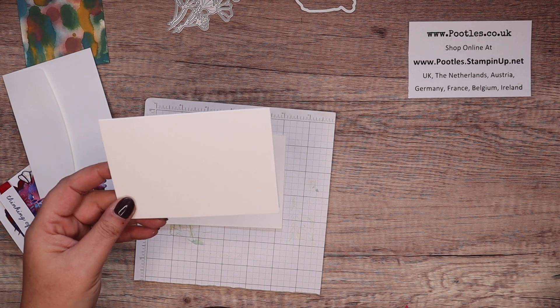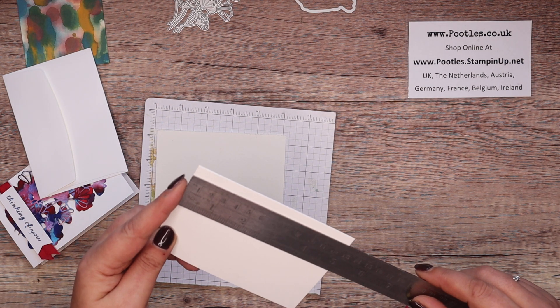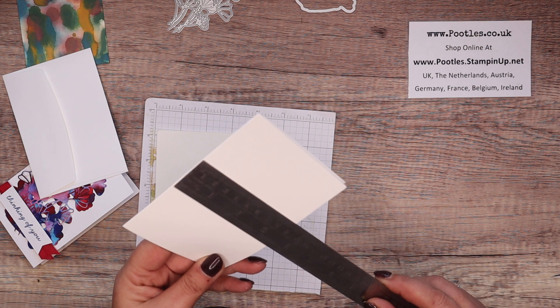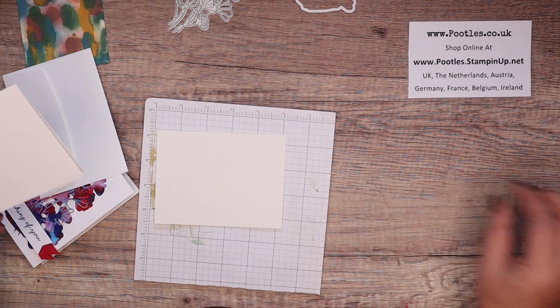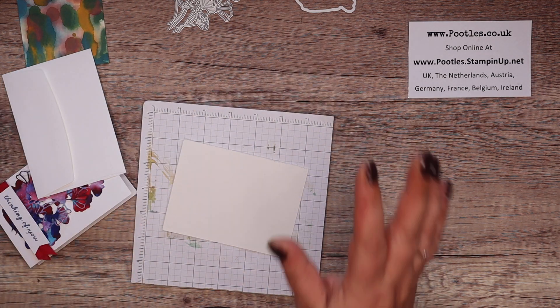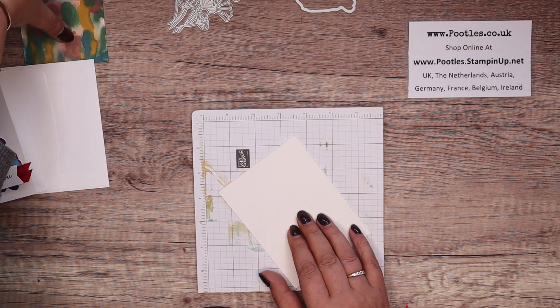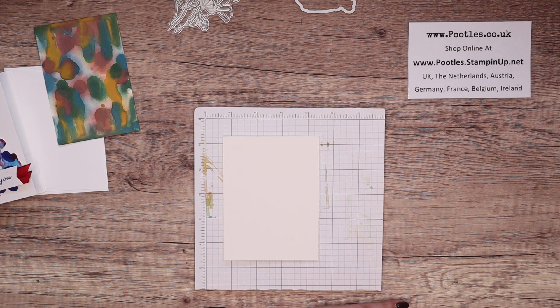Everybody can get hold of these in our catalogue with the matching envelope. And that is — I want to say it's three and a half by five inches. That was a good guess — three and a half by five, which is 12.7 centimetres by 8.9. So I've got my panel. This doesn't sit over the front — it's not layering, this isn't a panel for that purpose because we're sticking straight on. I've got one prepped already and it's quite fun doing this.